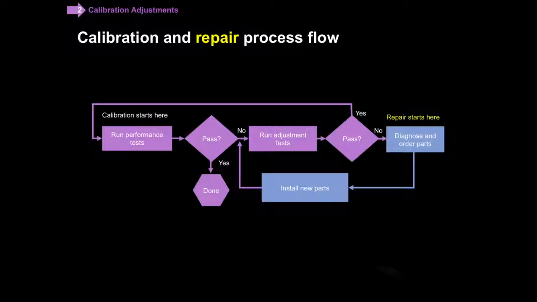If you ran the performance tests and you didn't pass, and you then ran the appropriate adjustments, and those were not successful, that means that your instrument is broken. So now we're over in the right-hand part of the diagram. So what we then have to do is diagnose and figure out which parts are broken. Obviously, you have to do that. You have to install them. And then the first thing once you reinstall them, almost always, is to then run the adjustments. Now you loop back through the diagram. You run the performance tests for the instrument. You've put the new part in. You've made the adjustments. You've run the performance tests so that the instrument is repaired and it's calibrated. And now it's ready for use for another time period until it's ready for calibration again.